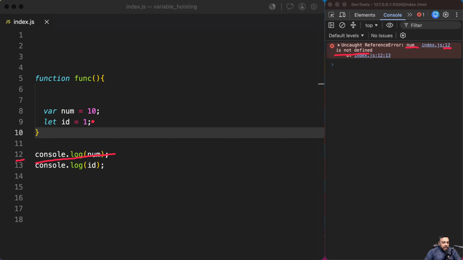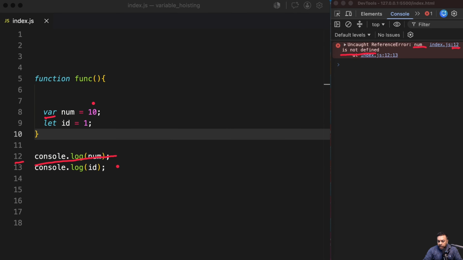And why is that? Because var is function scoped and let is block scoped. And this is both a function and a block. What is a block? Block is basically anything inside curly braces. So there is this curly braces, so it is also a block and it is also a function. So both will be hoisted at the top of the function. It will not go beyond this. So these variables will always reside in this function. That is why we can never access them outside that function. So that is why it is giving this error.